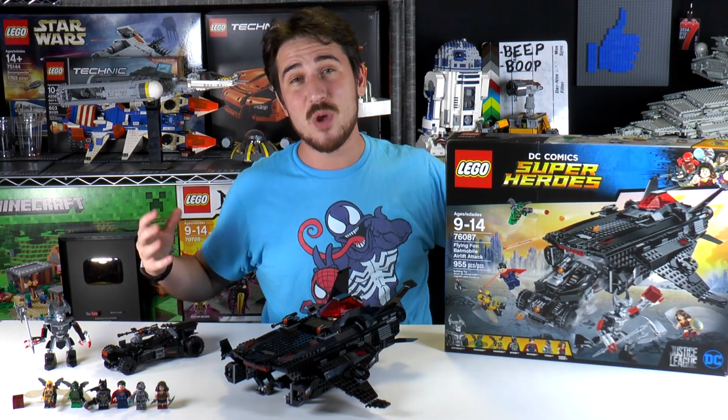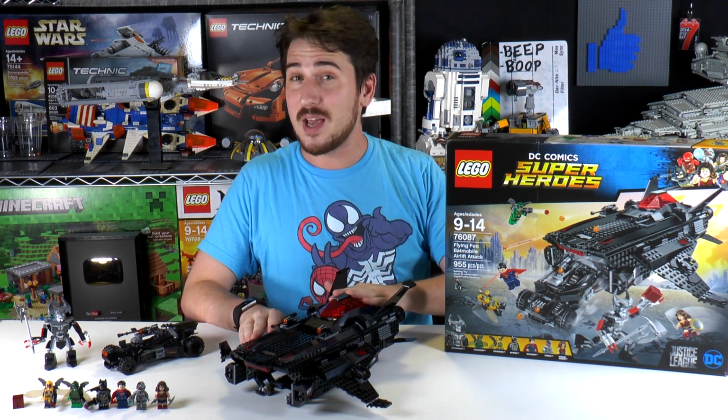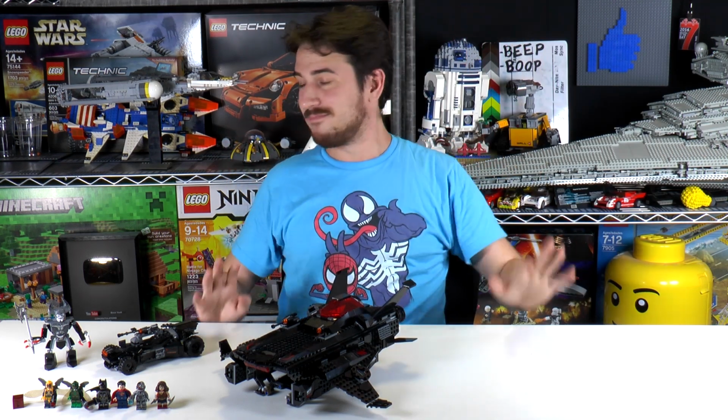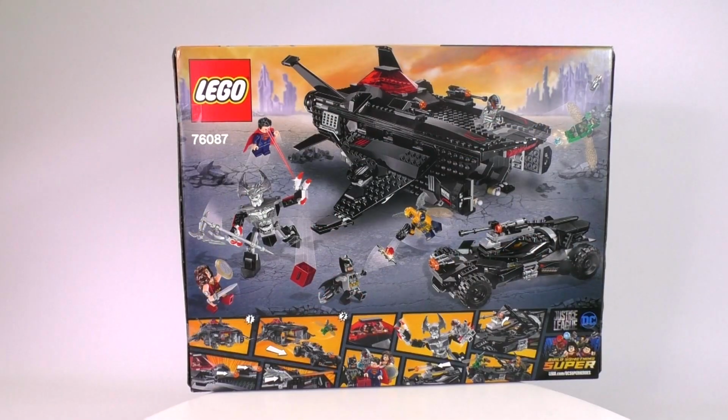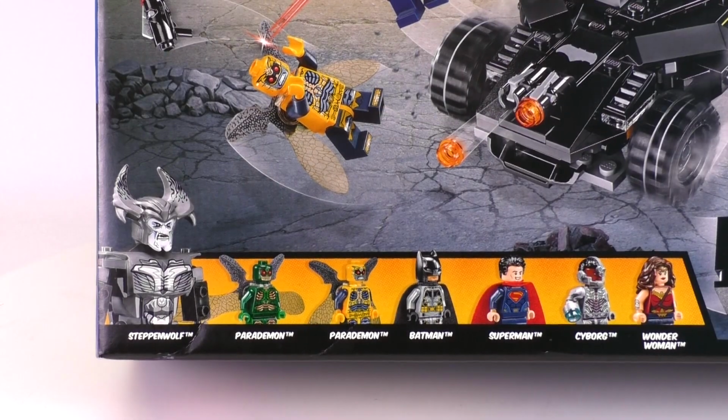My name's Jack. Today we are reviewing a LEGO Justice League set. This is the Flying Fox Batmobile Airlift Attack. This set is recommended for ages 9 to 14. It is set number 76087 and it has 955 pieces. Included are 6 minifigs, that is 2 Parademons, Batman, Superman, Cyborg, Wonder Woman, and Steppenwolf.